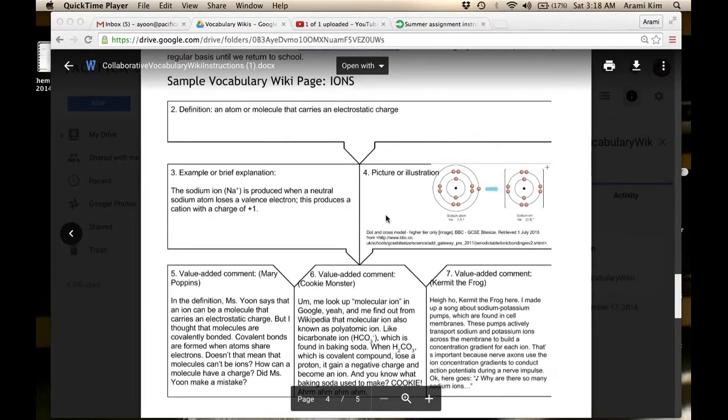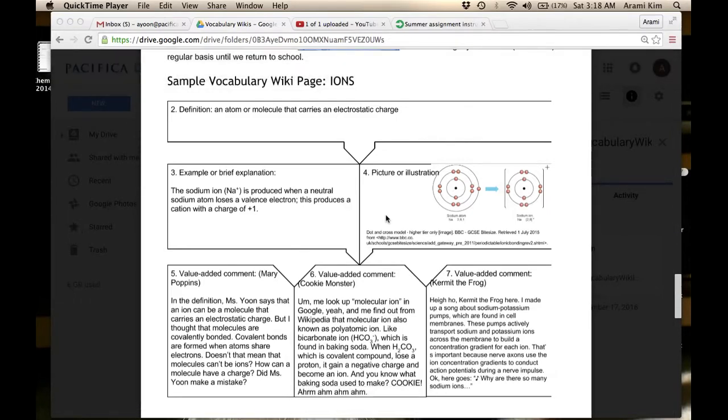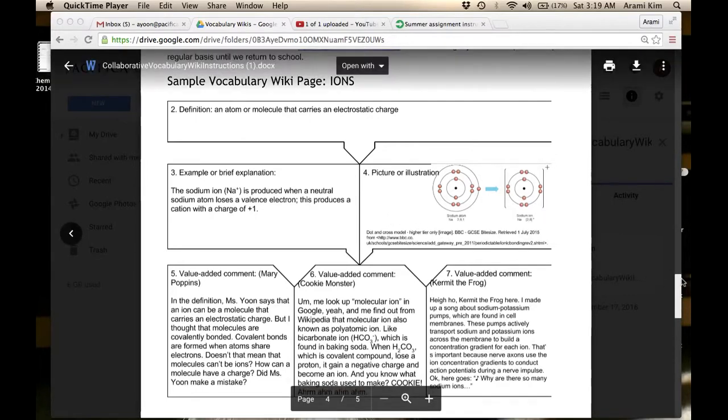Okay, so I showed you how to do the initial post and what I'm looking for in the value-added comments. And then we also took a brief look at the final comments. So the next thing is you have to take all of the work that you do and you have to put it into your participation log. And by the way, you don't want to just do this all at the very end. You should do it piece by piece as you're going through it, so that, since you have 3 separate due dates, your initial post should be added into your participation log by that first due date so that I can grade it. Your value-added comments should be added in by the second due date so that I can grade it, and so on and so forth.